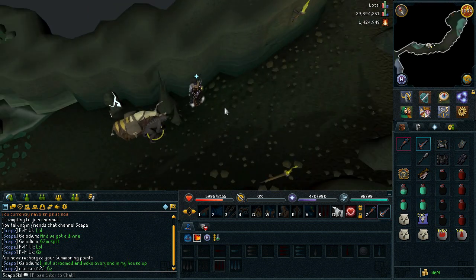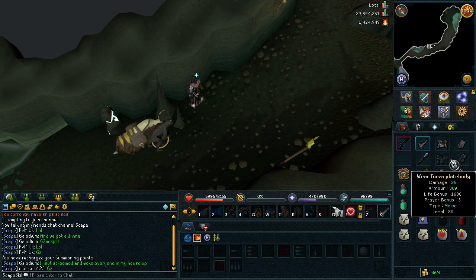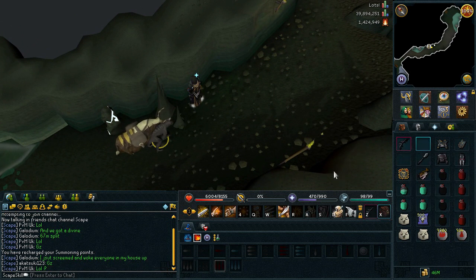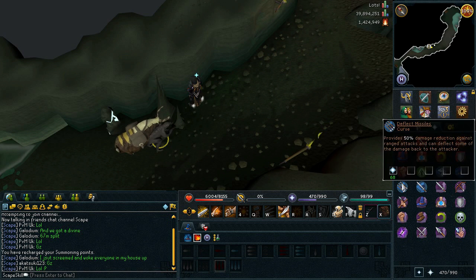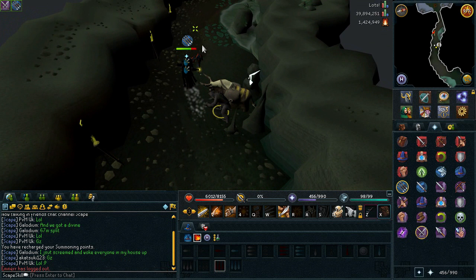So seeing as we're going to take on Supreme, he's going to be using range, we're going to need to use melee. So I'm going to put my Drygores on, we've got my Torva, I'm going to switch my action bar and also get my prayers ready. So I'm going to have to pray range there and also Turmoil. So there we go. But before we do go down, you want to get some adrenaline going.